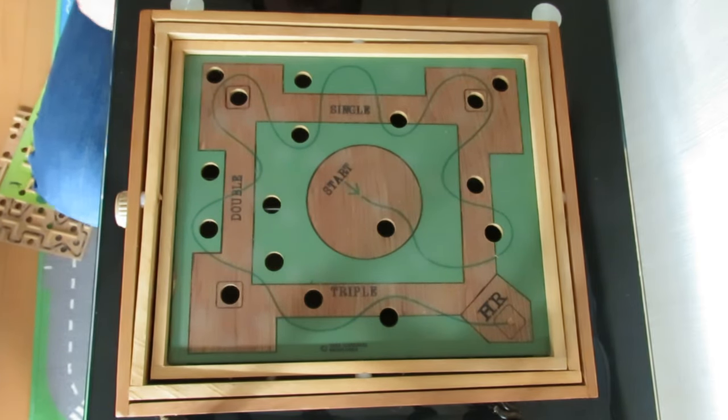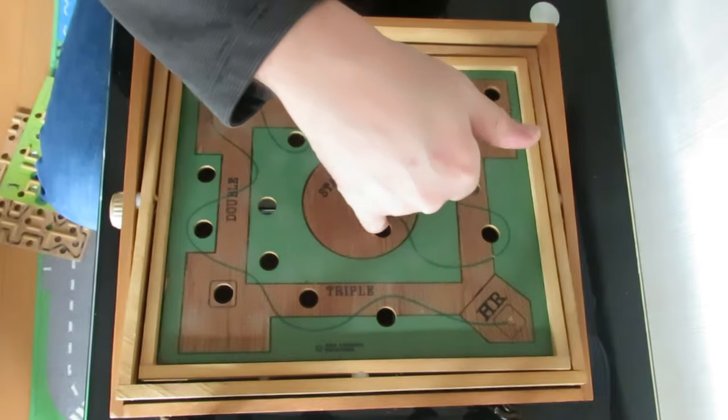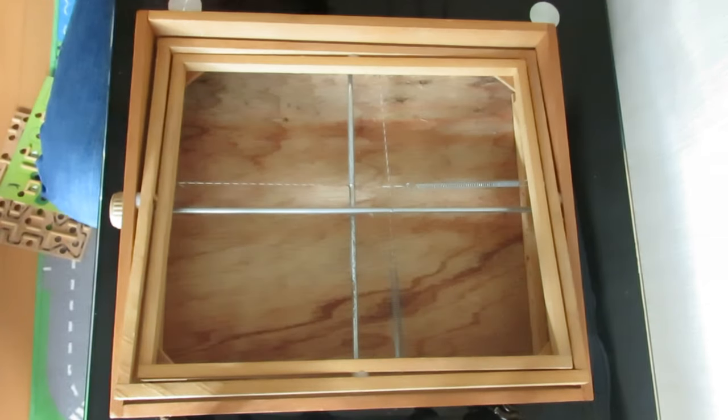Ah, man, this one's hard. This one's too hard for me. I think this might be the biggest challenge. I don't know. Okay, so we're gonna take this one off. I like to put my finger through there like that. Look at the bottom of this. It's just a kind of a lightweight wood.